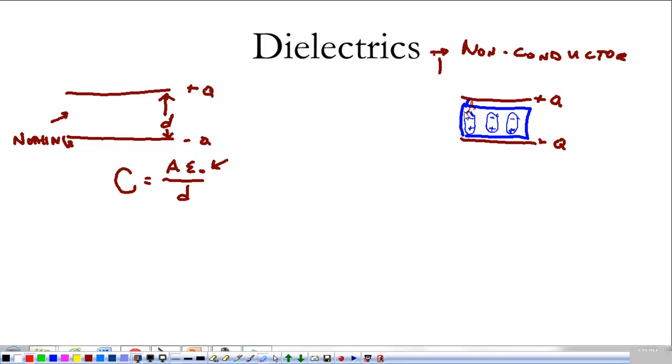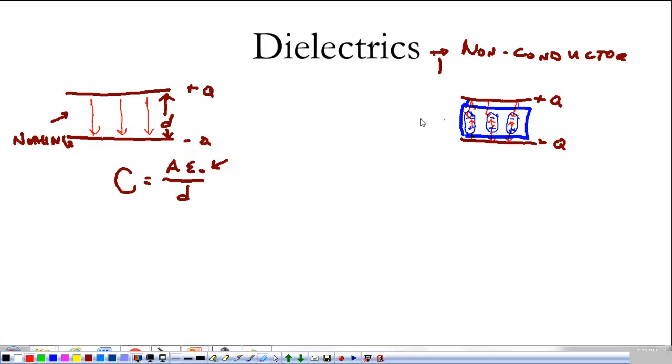Now, the electric field kind of gets broken up. It points straight towards these negatives. That's normal. And from the positive here to the negative here. But what we see is a tiny, inside of the molecule, if you will, electric field pointing upwards. What we've done is decreased the total electric field in that area. Because over here, in the normal capacitor, that thing just points straight down. The electric field is constant all the way through, and it's its strongest when we're right here. So, the dielectric broke that up.